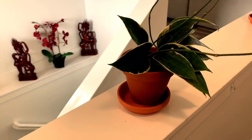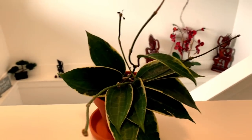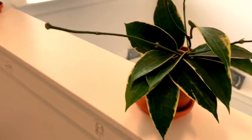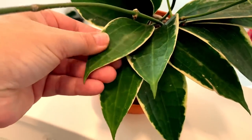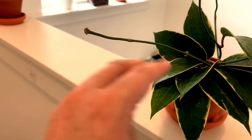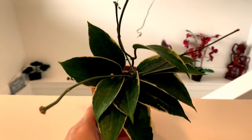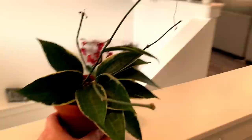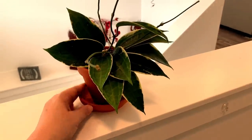This next plant right here is a hoya macrophylla — I don't know how to pronounce it. But I love this plant. It reminds me a little bit of my Crimson Queen. Again, these leaves are super hardy, reminds me of a succulent almost. I love how compact it is. If you look here, they've got these little vines that shoot out and I believe these flower as well. The vines were a little damaged in transport, but other than that I'm really super happy. If you haven't seen my Bloomscape unboxing video yet, go check it out — it was my very first unboxing and I had a lot of fun.